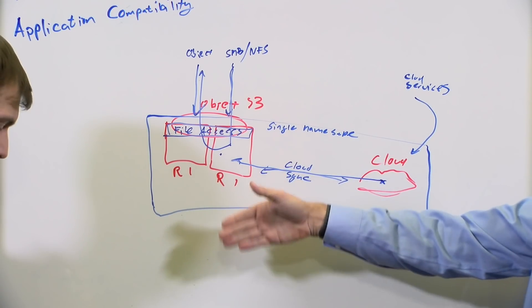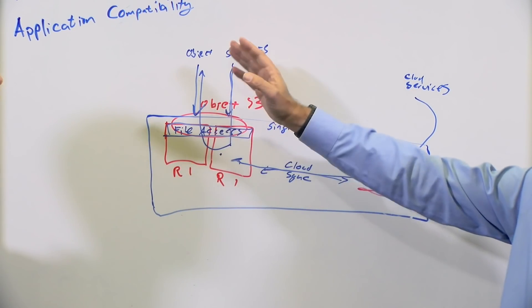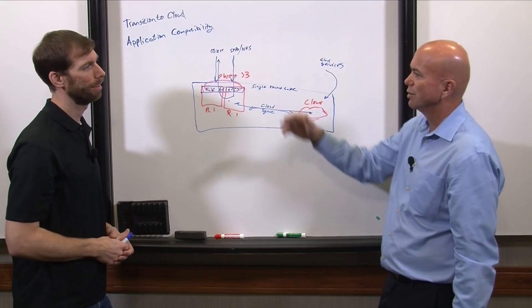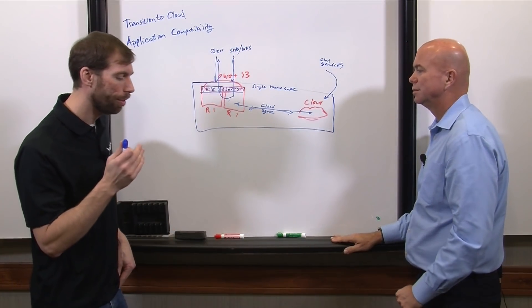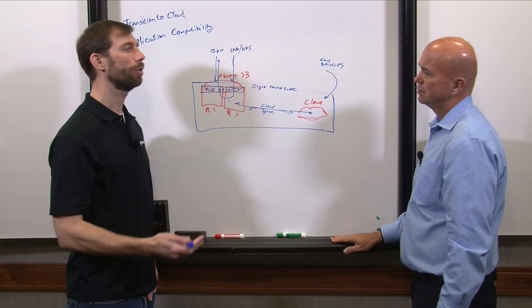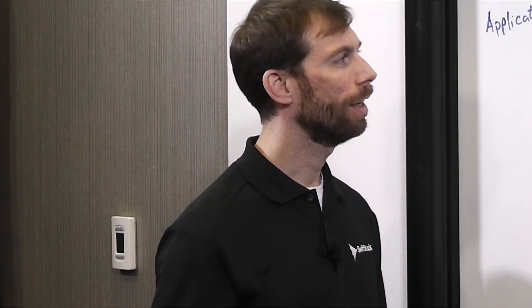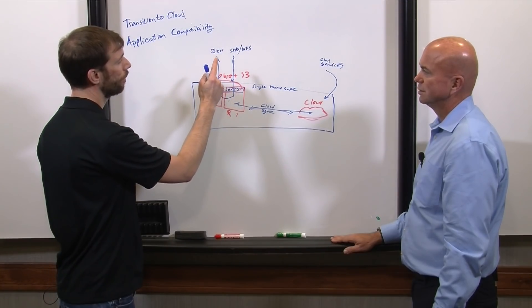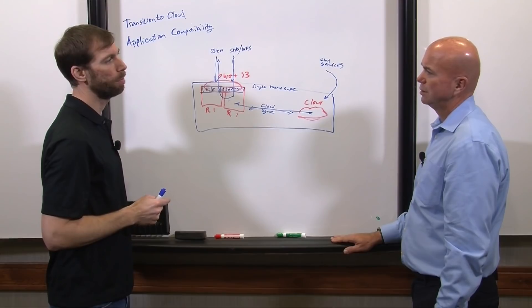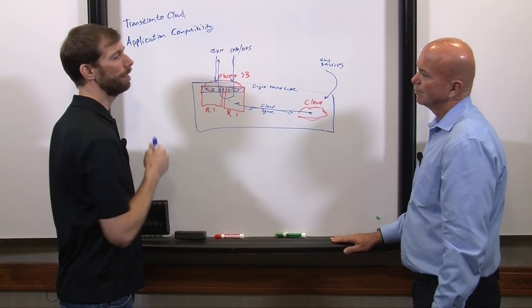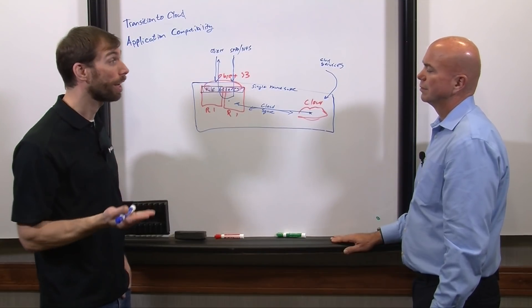So if I want to, if I got Internet of Things devices that are copying stuff in NFS and then I want to do image recognition with S3, I could do it that way. Exactly. So think of all the applications and devices that should be using cloud native APIs to store their data because they're distributed all over the place. Well, what we can do now is point them at this SMB interface, ingest that data into it and then serve that data out via object.